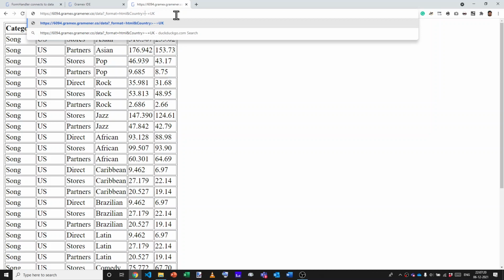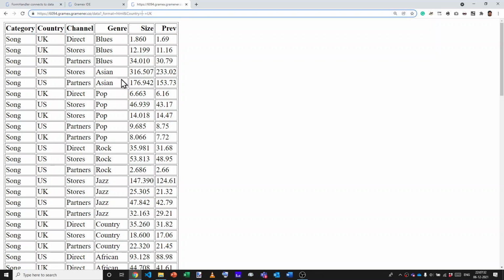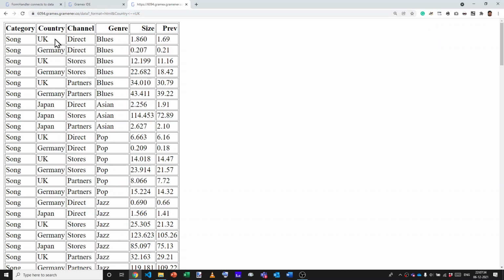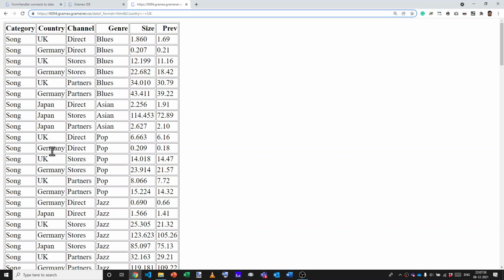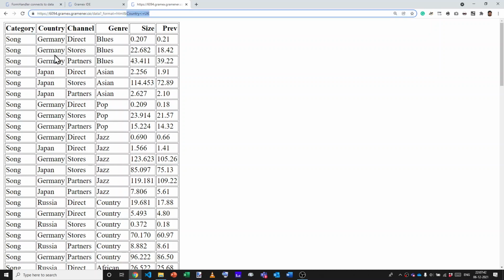So country greater than tilde equals UK says either UK or greater than UK. In other words, greater than or equal to UK. Similarly, you could say less than or equal to UK. That shows UK, Germany, and Japan, but not US. And if you said strictly less than UK, that would show you Germany and Japan.